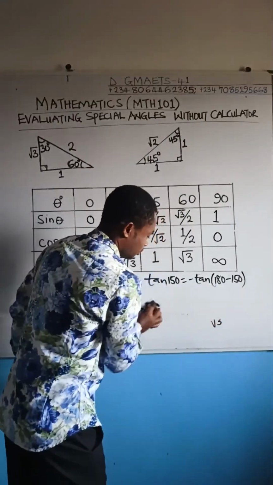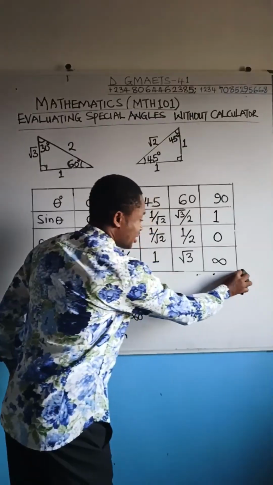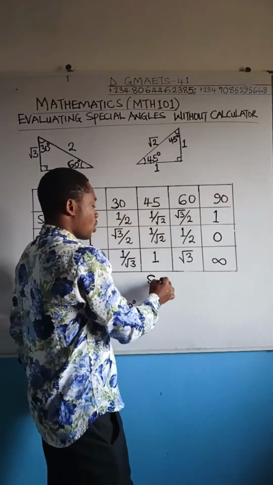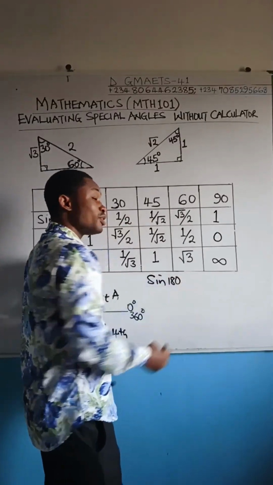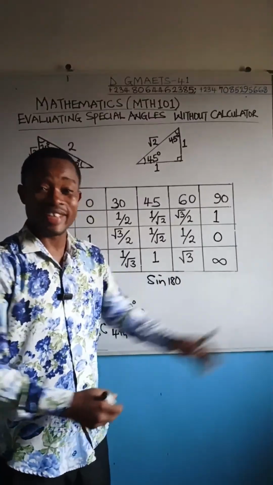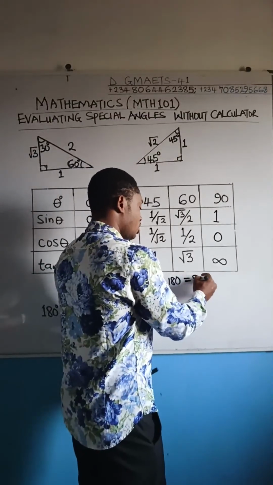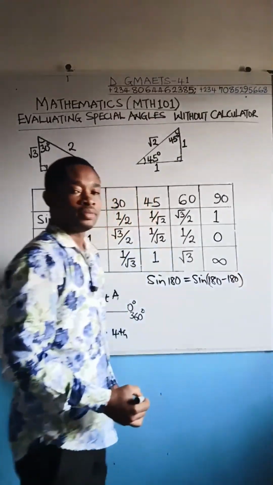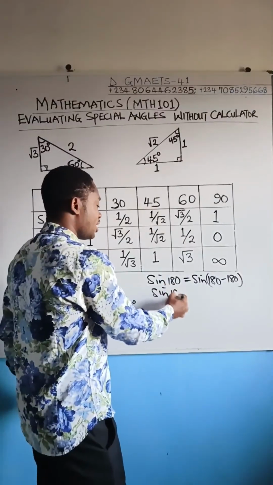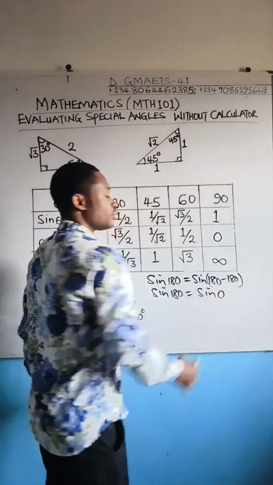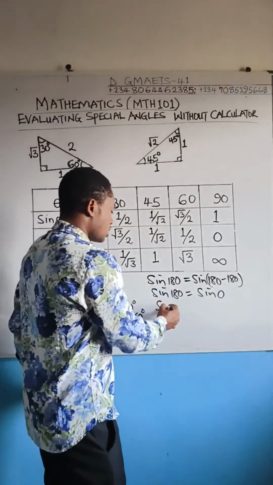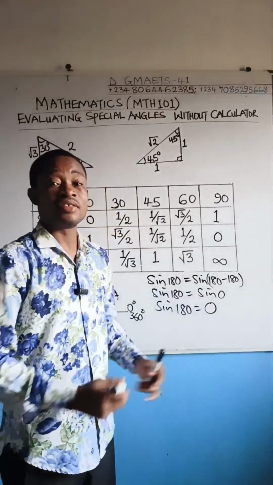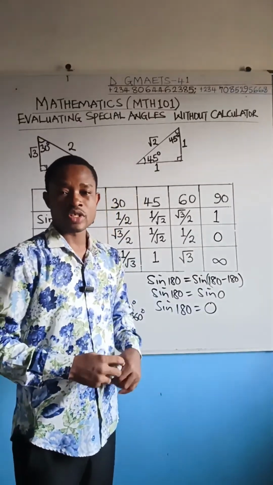Let's be fast. So we are talking about sine 180 and cos 180, but I've just analyzed that of cos 180. Now, if I talk about sine 180, that of course is still going to give you sine of 180 minus 180. Are you following? Subject it to sine of 180 minus 180, which will now give us that sine 180 degrees is equal to sine 0. And what is the value of sine 0? Sine 0 is equal to 0. So sine 180 degrees will give you 0. Of course, that is what we expect.